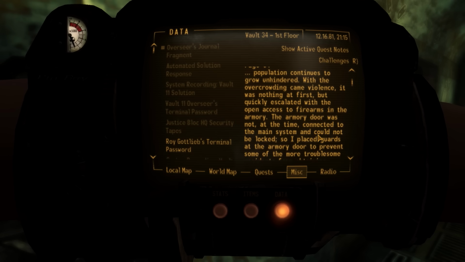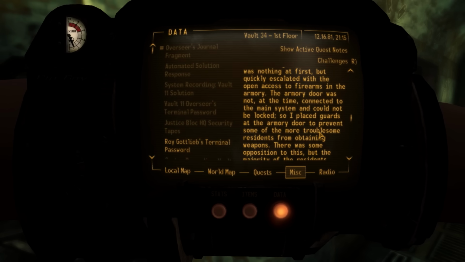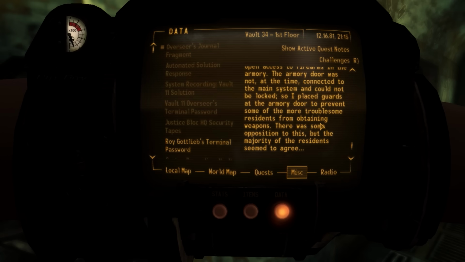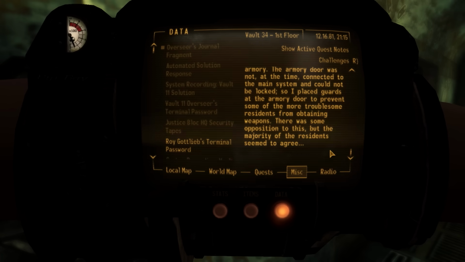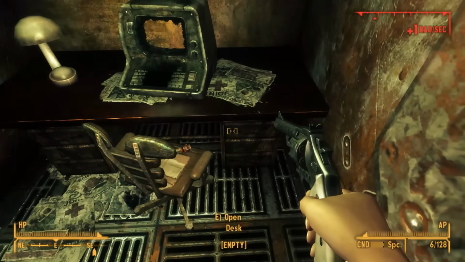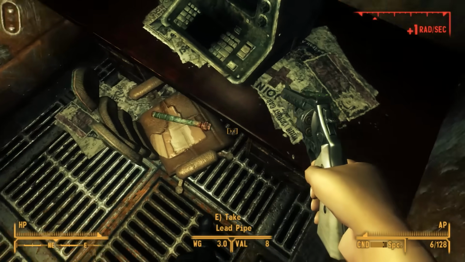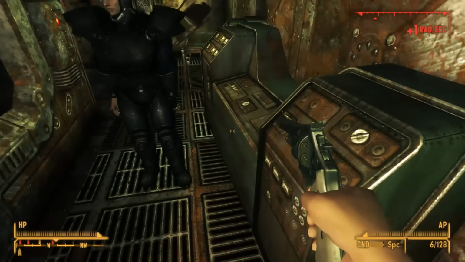We learn that the population of Vault 34 is growing. The vault is becoming overcrowded, and the Overseer tells us that with the overcrowding came violence. The violence escalated when the Vault Dwellers were forbidden access to a stash of firearms in the Vault Armory. The original design of the vault did not have the armory connected to the main system, and the armory couldn't be locked. That may have been part of the original experiment.